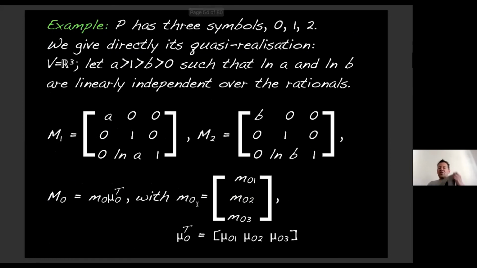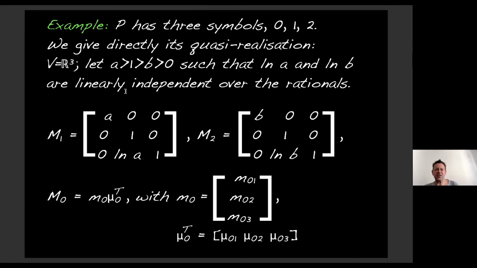So how we do it is, again, very much like Monras and myself. We actually don't give you the process in some kind of crazy way. What we describe is the quasi-realization. Because the Hankel rank is 3, we know that there must be a three-dimensional vector space. So I'm just writing to you what these D matrices are. The output symbols are 0, 1, and 2, so we need a D0, a D1, and a D2. Forgive me that for some reason they are now M's. They are 3x3 matrices, and they look like this.